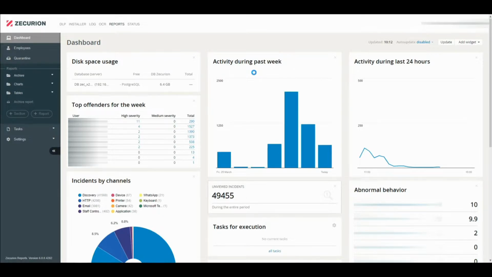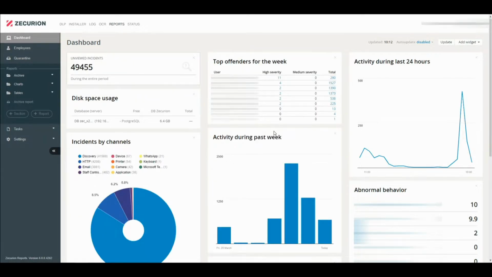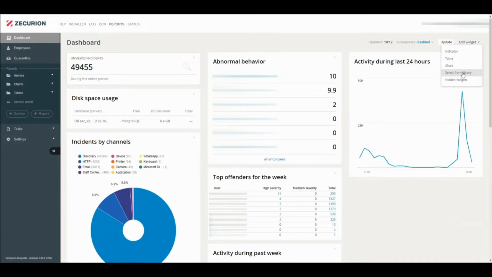And then go to my favorite part, which is your reporting. This dashboard over here is fully customizable. So you can move things and set things up the way that you want to view them. But you can also add custom widgets that are going to show you just the data that is important to you. So you're not going to have to look through tons and tons of information. You can just go and look at whatever information might be important to you.